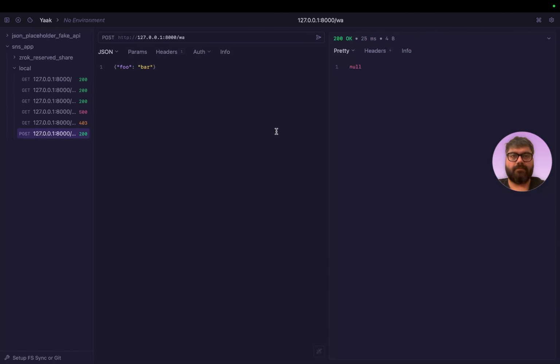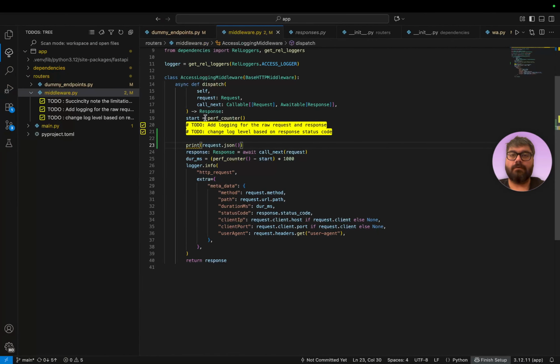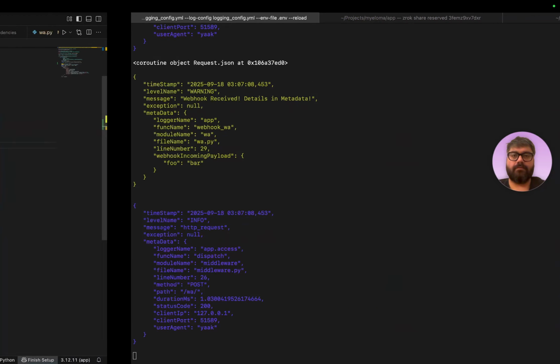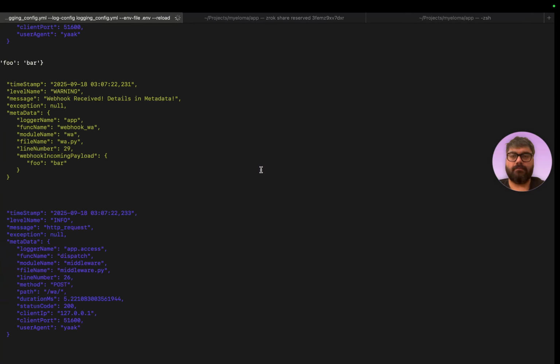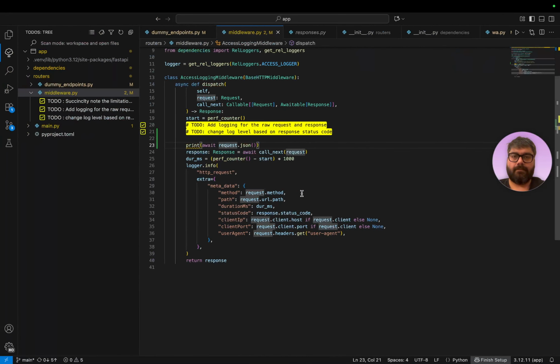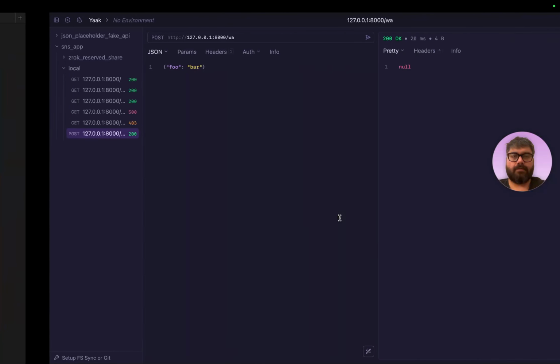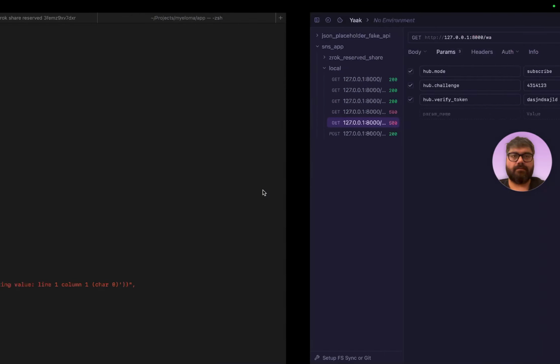Let's see if I break this. Say I await this. Foo bar. Okay. Request payload, request.json. Okay. What if I hit this internal server error? I thought so.